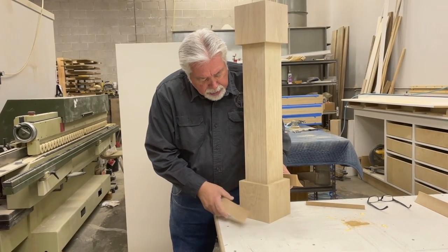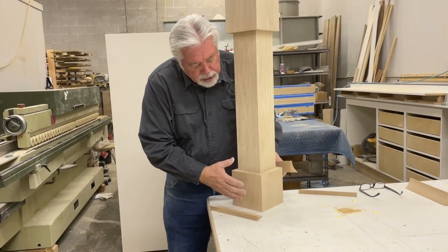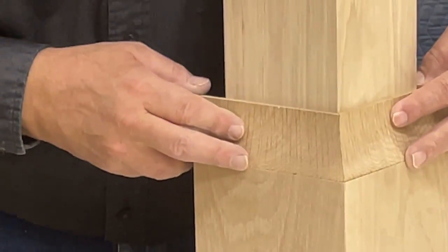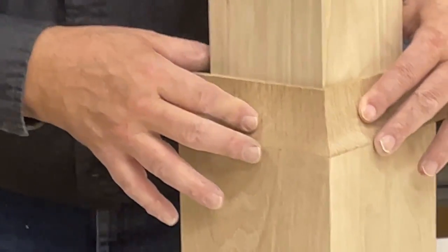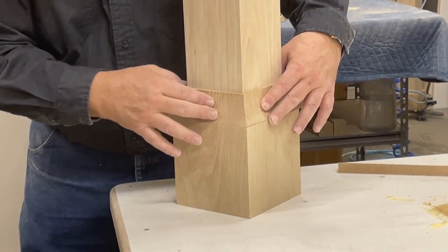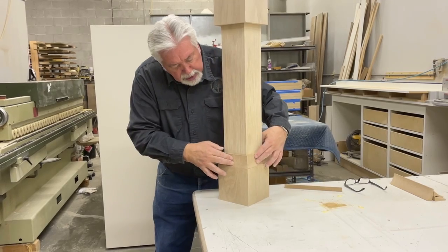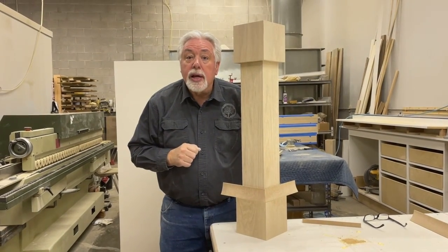While we were making our little half-cove molding, our base pieces finished drying in the clamps. I've now sanded everything so our column is completely sanded and ready for the next piece — the molding. We're going to take our cove moldings over to the chop saw, miter them, and put them on just like that. That creates the little scoop effect at the top of our base and the underneath side. Applying this piece will be our next step.